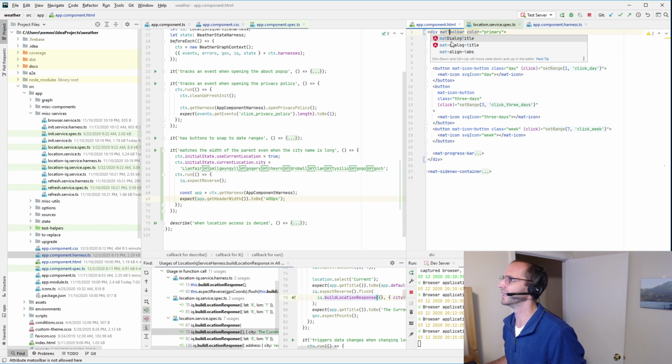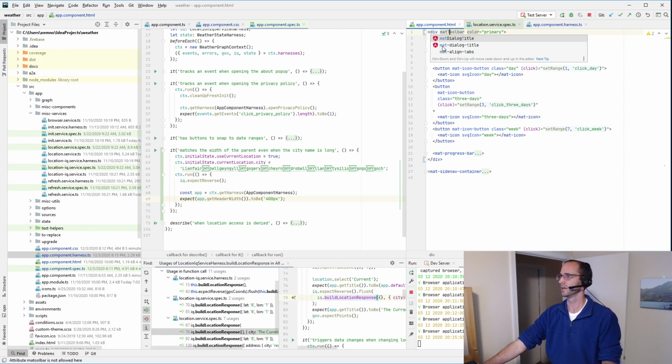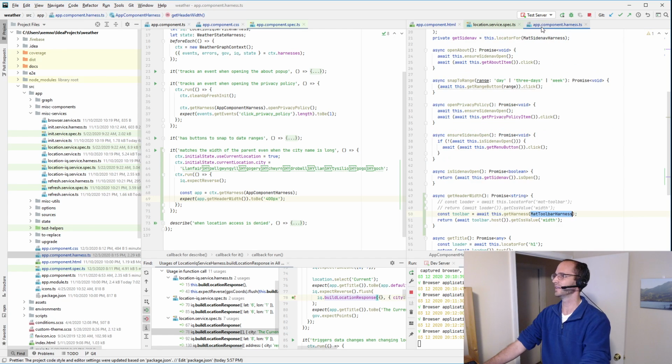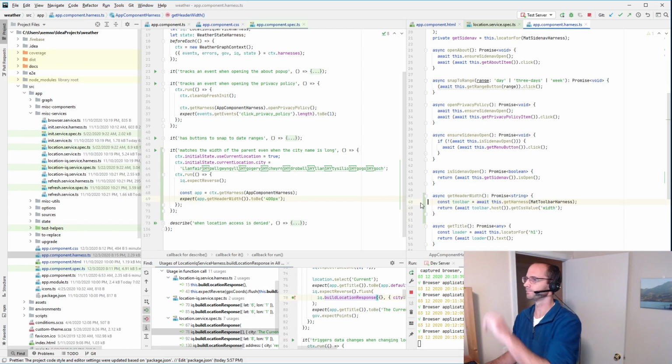Mat tool, yeah, looks like not, but Mat dialog title looks like you can make an element where Mat dialog title is the name of the browser tag, or you could put that as an attribute on a div. And so the advantage of going through this harness is the test helper now no longer cares which selector you used, whether you used an element selector or an attribute selector. This will get it either way. So I think I like that.